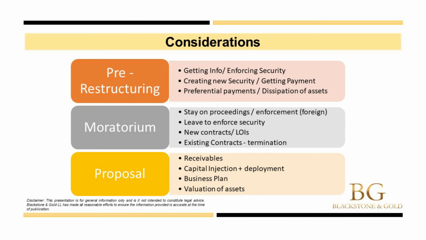A proposal generally consists of these four elements: receivables, a capital injection, the business plan, and the valuation of the assets. The important point I want to make about receivables is this. Yes, on paper, a company might have hundreds of millions of receivables, but the real question is how likely is that recovery going to happen?